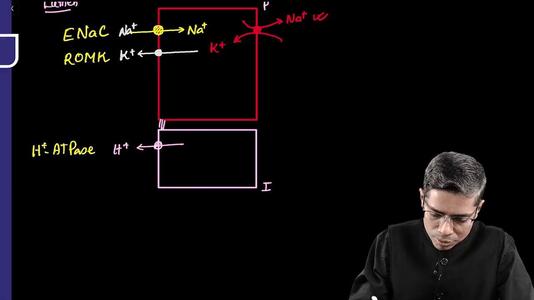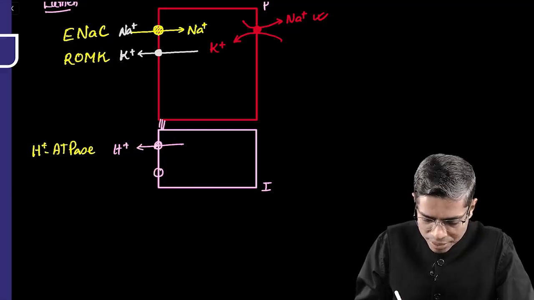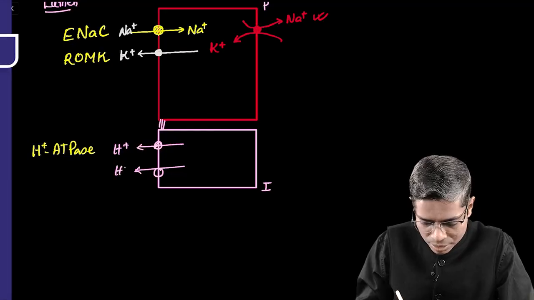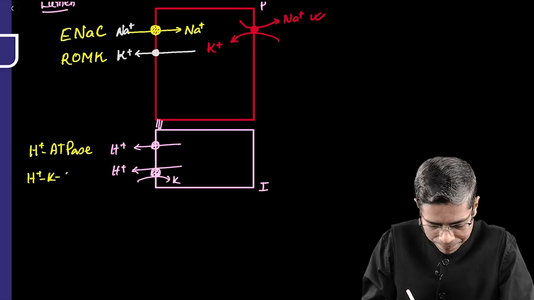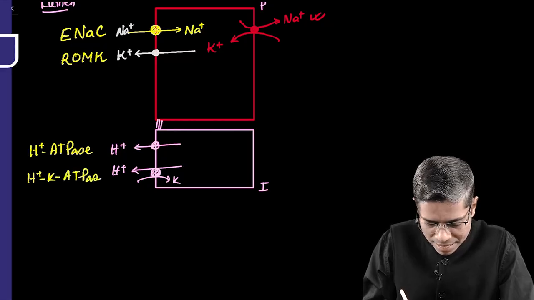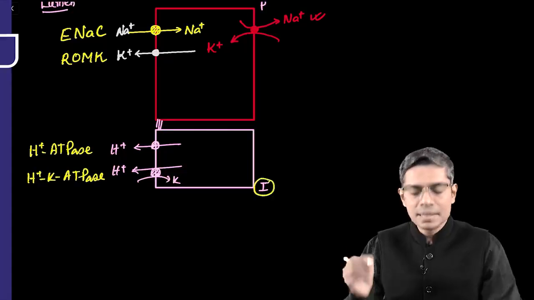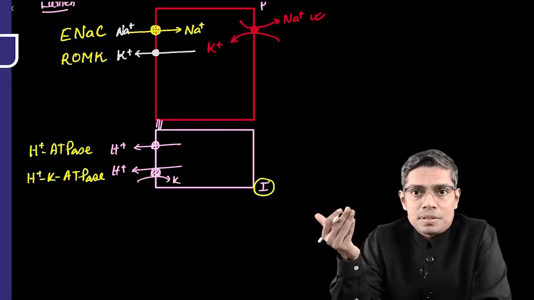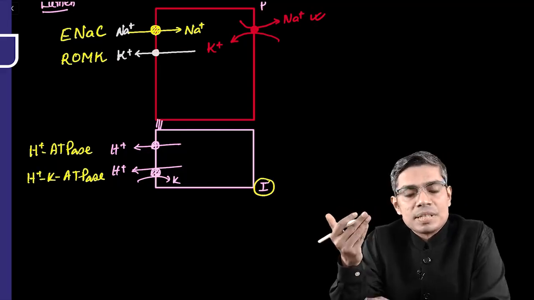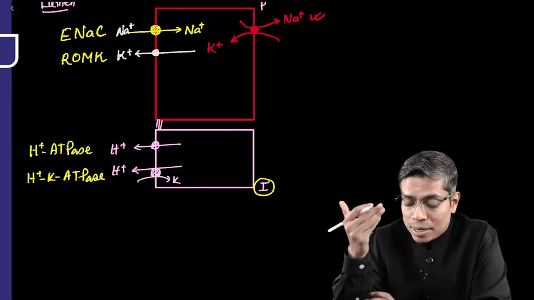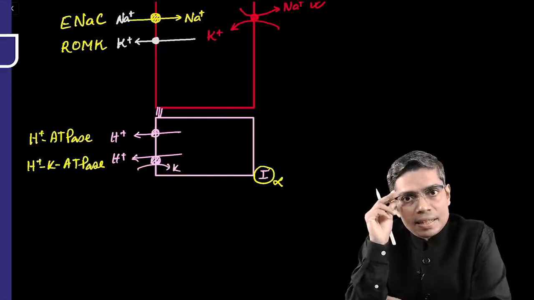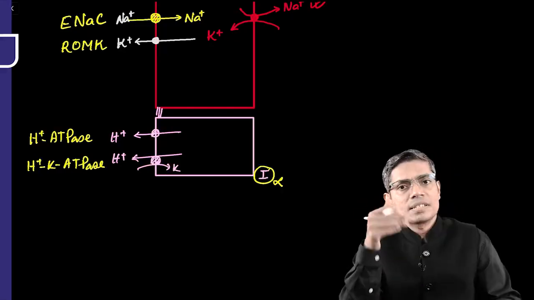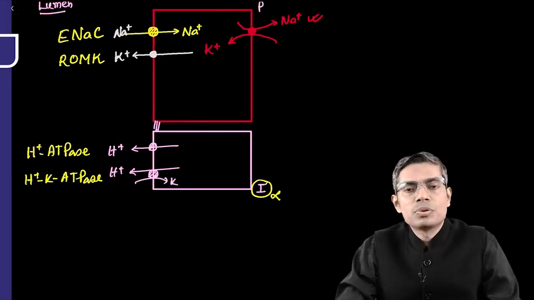Now there is another one also which is secreting H plus ion into the lumen, that is hydrogen potassium ATPase. It means acid secretion by this intercalated cell is an active process. Hydrogen ATPase or hydrogen potassium ATPase, both are primary active transporters. And which variety of intercalated cell? Could you remember? This is the I alpha type of intercalated cell. They are secreting acid. Now, why am I discussing acid secretion here in respect to sodium reabsorption?